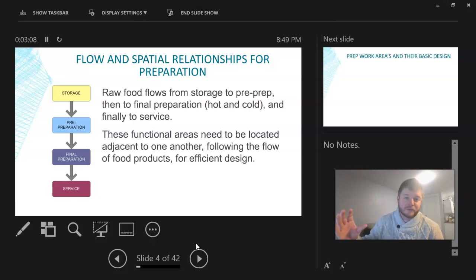So from the back of house receiving area into that storage, and then into what we call a pre-preparation area. We'll go into more detail about what they could look like, but this is really where we process a lot of the raw goods that we get. The final preparation area will be where, as I mentioned, we apply heat for the last time, or we plate it for the last time, and then right into service where it goes out to the customer, the patient, whatever that might be.